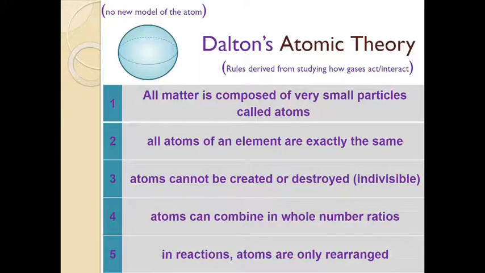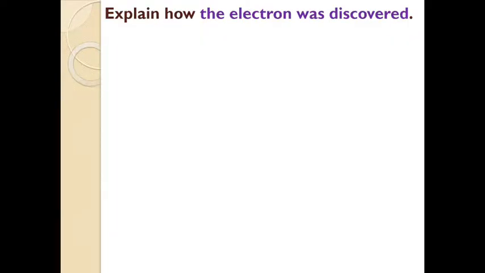So this was in 1803. This is thousands of years since Democritus came up with his first idea of the atom. And yet, after Mr. Dalton came up with these ideas, we got to the level of technology where it took less than 100 years for Mr. Dalton to make his rules and then lead to the discovery of something new in the atom. So this electron was discovered in 1897, less than 100 years after Mr. Dalton came up with his rules. So this is where things start going faster and faster.